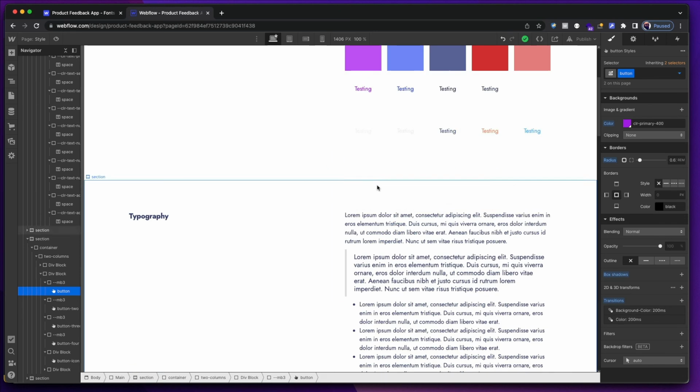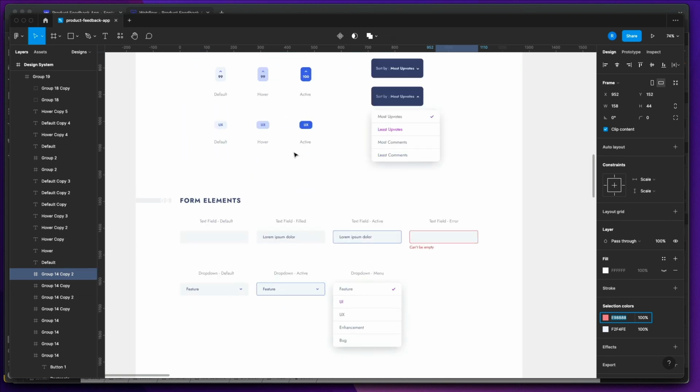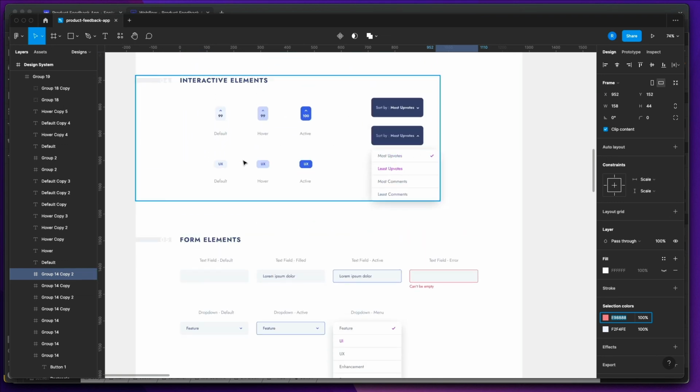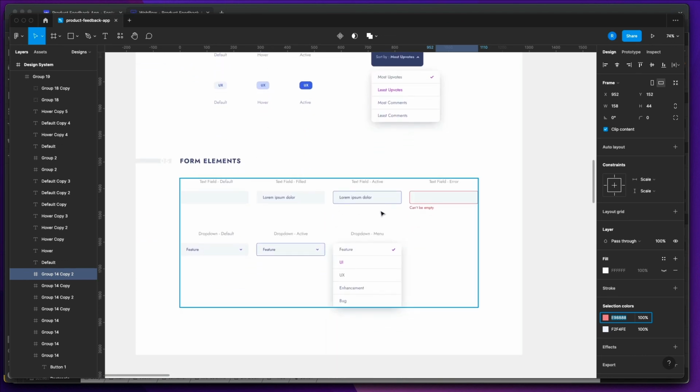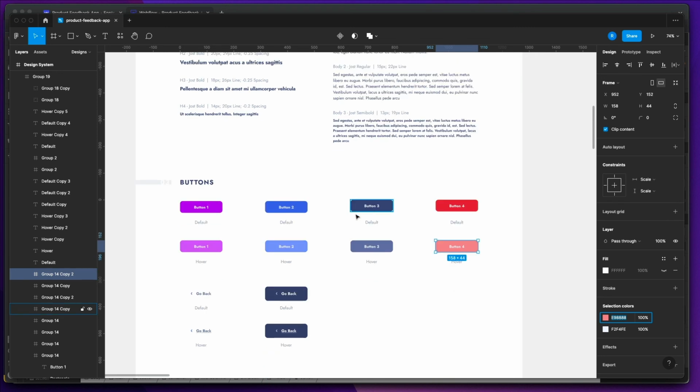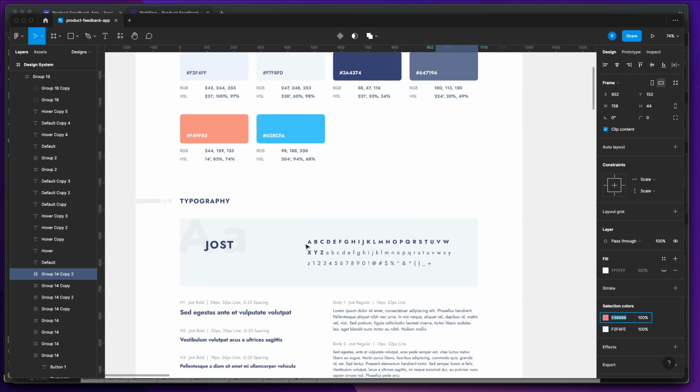So we did our first part of our style guide. In the next video, we'll finish these interactive elements. So we'll work on these components we're going to use. So our drop down, we'll work on these upvote buttons, and then we'll work on the form elements. And we'll also come through and tackle accessibility. I'll try to put together a plan on maybe how we can make these work a little bit better. I have some ideas already, but we'll talk through that together.